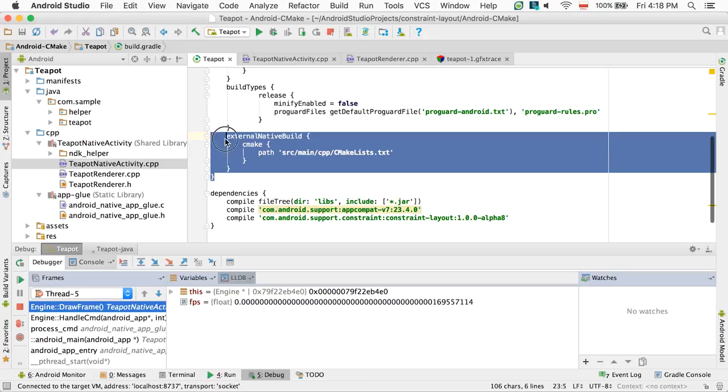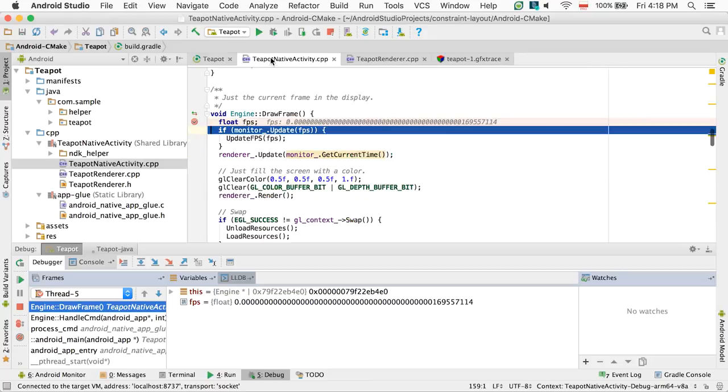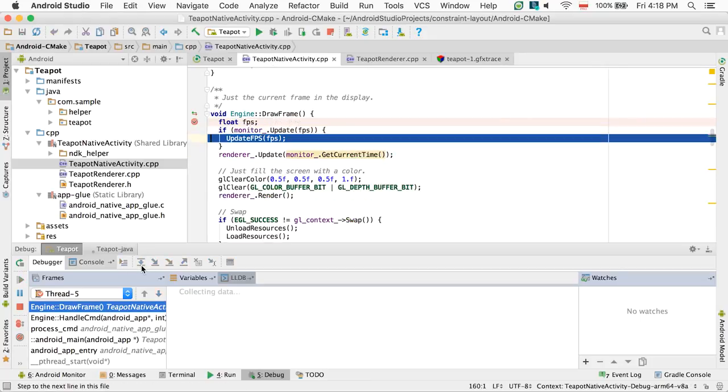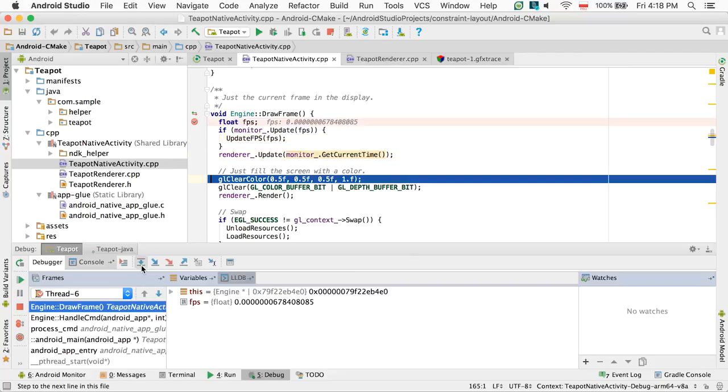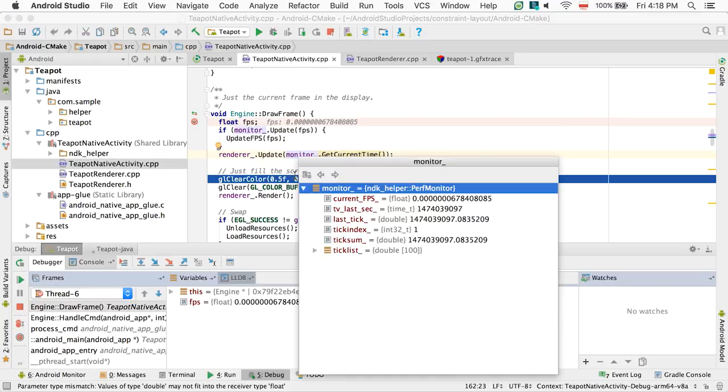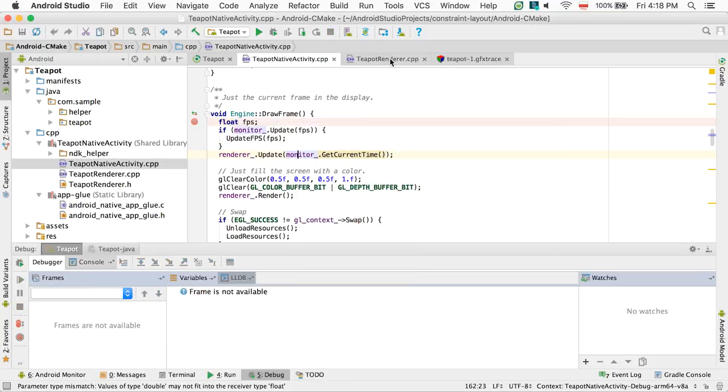Anyone working with native code and libraries will be happy to hear that we've added support for C and C++ projects using the CMake and NDK build systems. Now you can seamlessly import your native project in Android Studio and take advantage of the many improvements we've made to editing and debugging C and C++ code in the IDE.